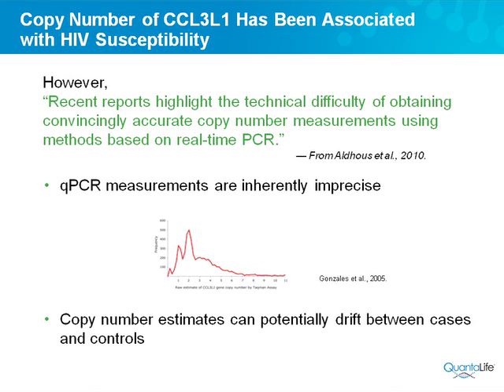There's also a wide mode after two copies where you can't really tell three from four, or three from two. Given how imprecise and difficult real-time measurements are, you can expect that copy number estimates — if you're not very careful in terms of how you collect your cases and controls — could potentially show drift. It doesn't take much difference between cases and controls to get a spurious association signal. A lot of people know this from GWAS studies done initially, and this could be a special problem for CNVs where you really don't have ground truth with these measurements to compare to. It seemed like a decent challenge for us to try with our instrument.